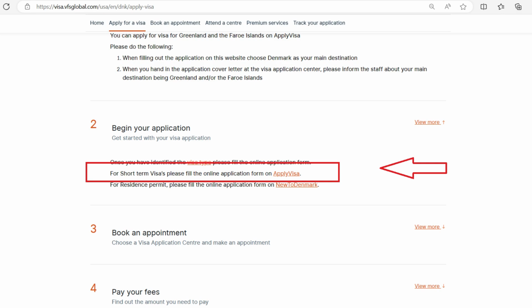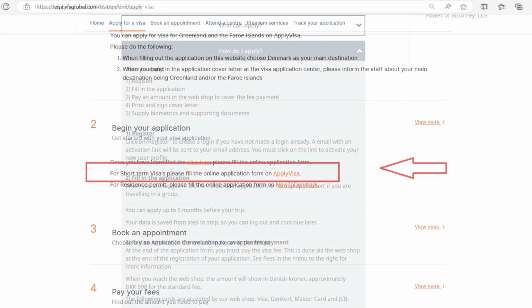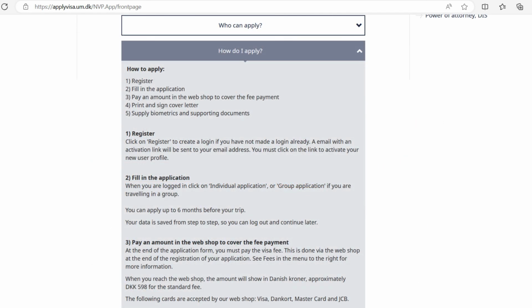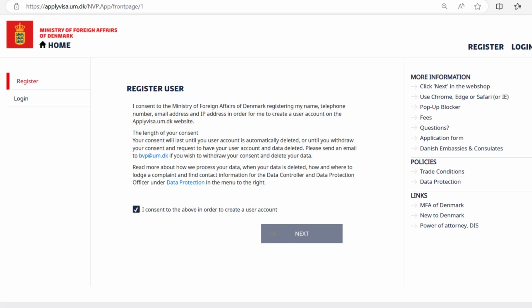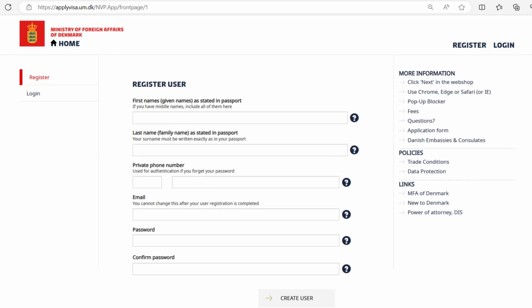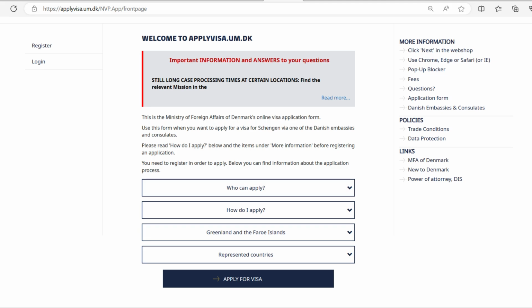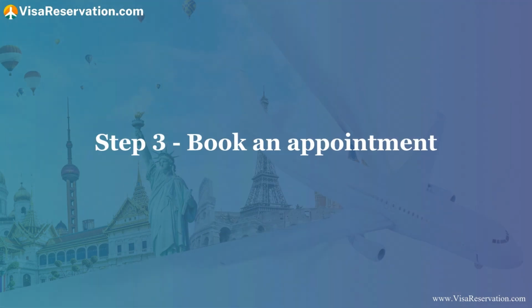Click on How to Apply online, and you'll see a number of steps that you need to complete in order to do this. Read this information before proceeding. You'll need to register yourself as a new user, then you can log in and complete your visa application, which will be submitted online to the consulate in New York. Your application will not be processed until the consulate has received all other documents, which you must hand over to VFS Global.